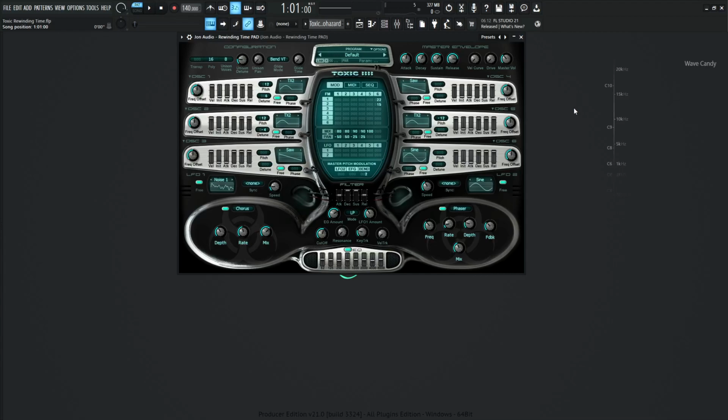Hey guys, John here. Today's patch in Toxic Biohazard is called Rewinding Time, and it's a pad. I've been in a pad mood recently, so yeah, here it is. And this is Rewinding Time in Toxic Biohazard.